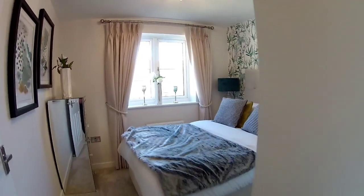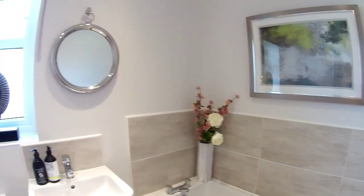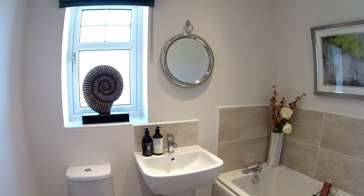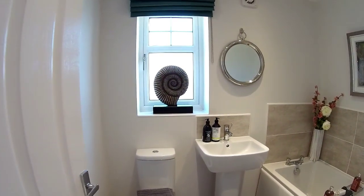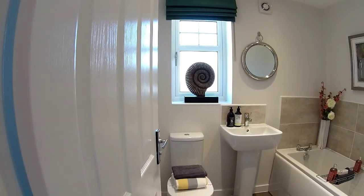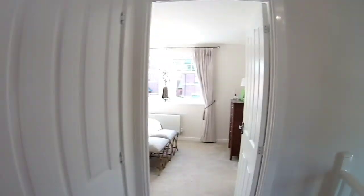Next then you've got your main bathroom, which has got its own window. Ideal Standard sanitaryware, guys, as well. Looks good. So you've not got an additional shower, you've just got the taps there. As I say, we're all Persimmon, but you could put a shower. Yeah, with all Persimmon, you can add the bells and whistles as you so choose. That's good, a good size cupboard, isn't it? If you shelf that out, plenty of storage there. I like this little bit. They've got a kind of little stool.